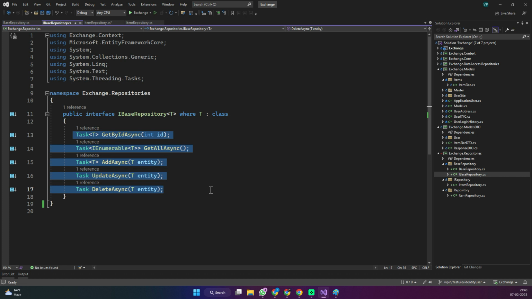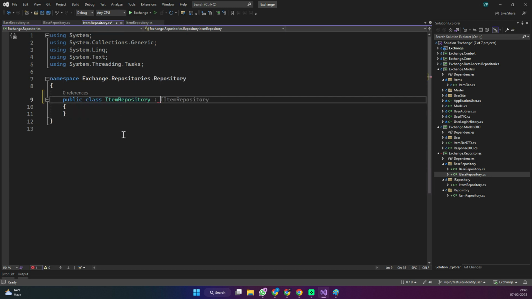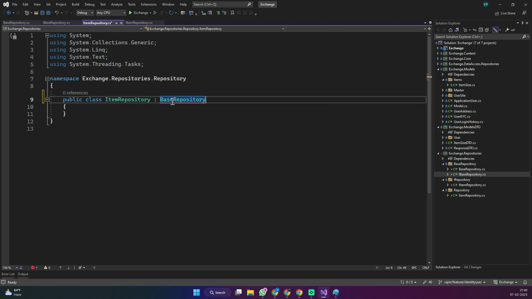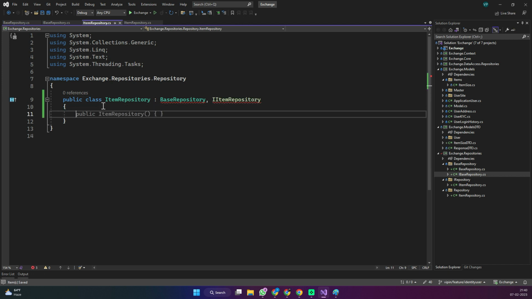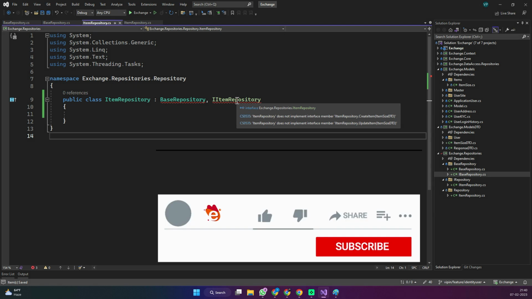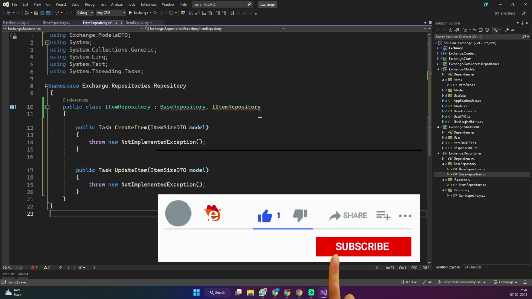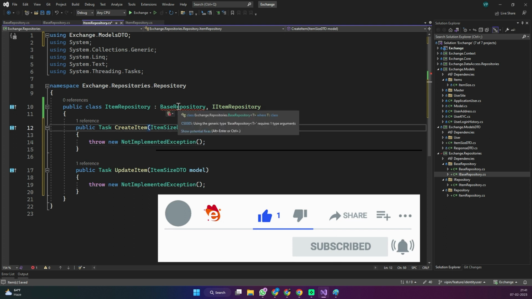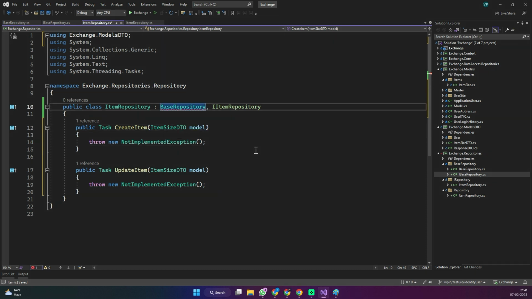In this scenario, we are not going to implement an interface, we are going to implement the classes here. So I'll make here the base repositories, then comma, item repositories. Make sense? And I'll implement all the item repositories here, whatever it contains. But this is a generic type, so I think T is required. Oh, no. Something is wrong.